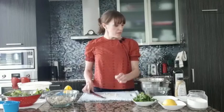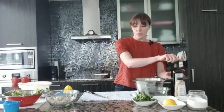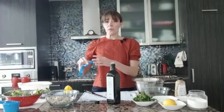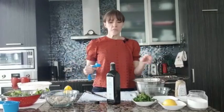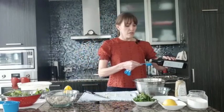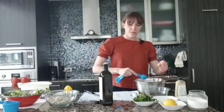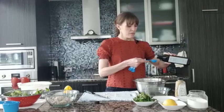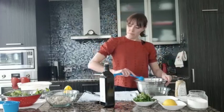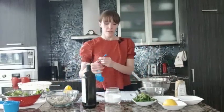Okay, so these are all cut up, as you can see. Just going to toss them in a little bit of olive oil and just a pinch of salt, and then we're going to roast them for approximately 30 minutes or until they get nice and brown. Okay, so that's 1 tablespoon olive oil. Do another 1/2 tablespoon. I'm going to put just a touch of salt on.